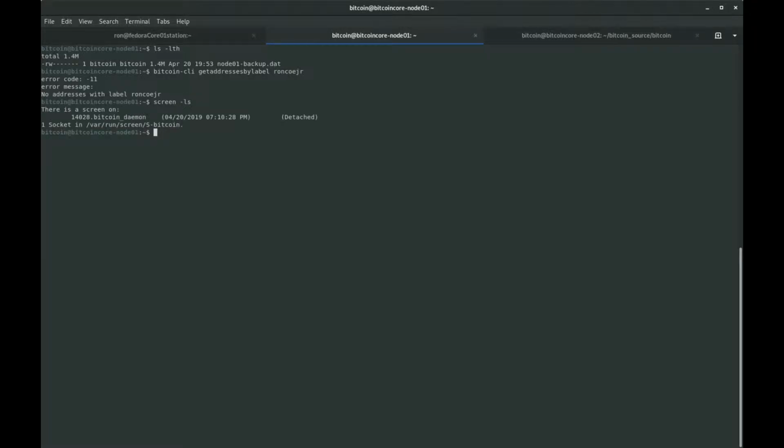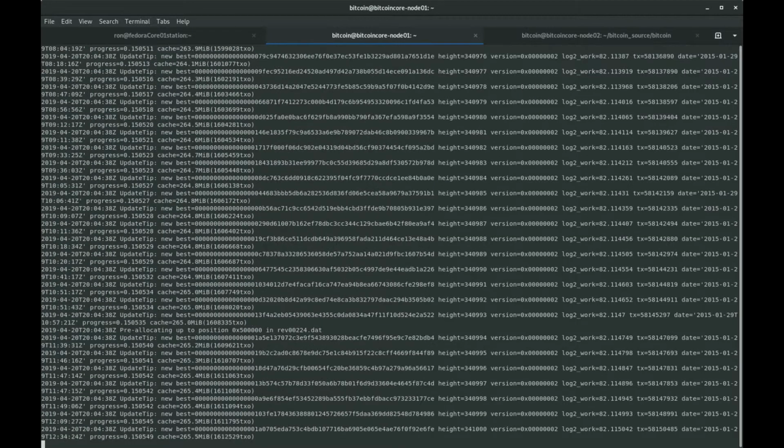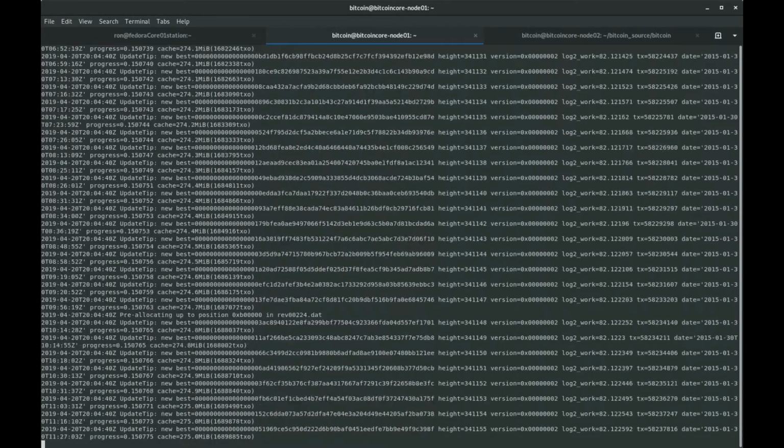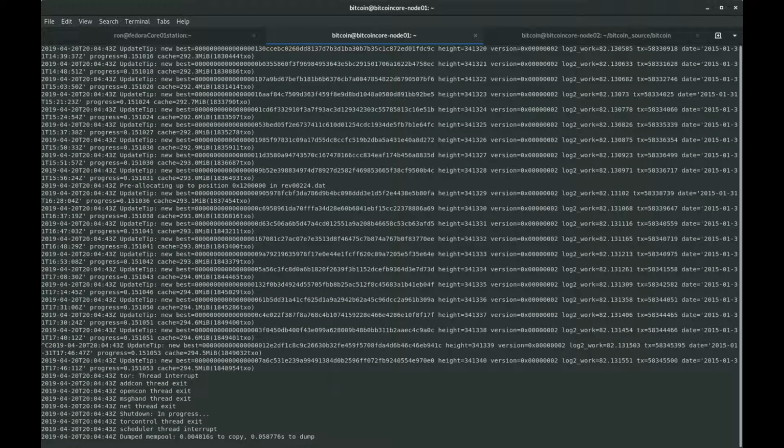So my new node here on Azure is still running. I'm gonna do something here real quick. If we take a look at the .bitcoin directory, you notice that there is a wallet.dat file, and this has been created as a result of this new node coming online. Watch this. I'm going to resume that screen, and we see that our blockchain is still downloading. I'm going to interrupt this process for just a bit.